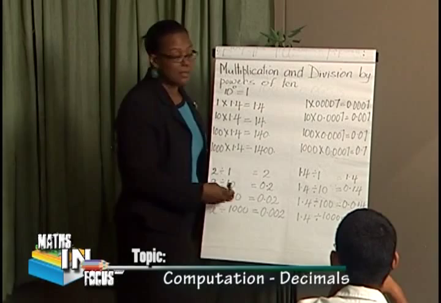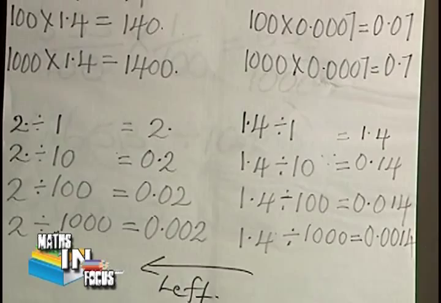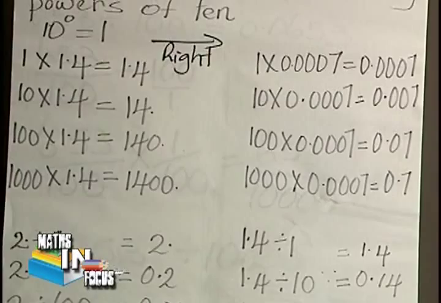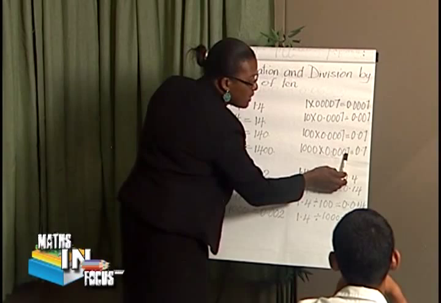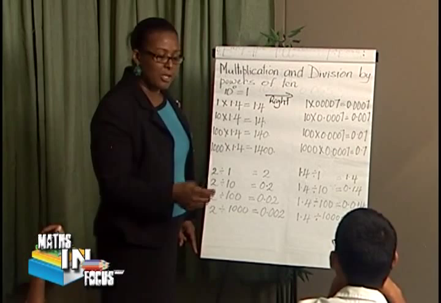And if you observe here, the same pattern is happening. With 1, it's the original number. With 10, we move one place. So now we'd have two zeros in our product. With 100, two zeros, we move two places, so we have 1 0 after the point. And when it's 1,000, we move 1, 2, 3 places, so our product is 0.7. So we're moving to the right. And the number of places we move our decimal point to the right is determined by the power of 10.